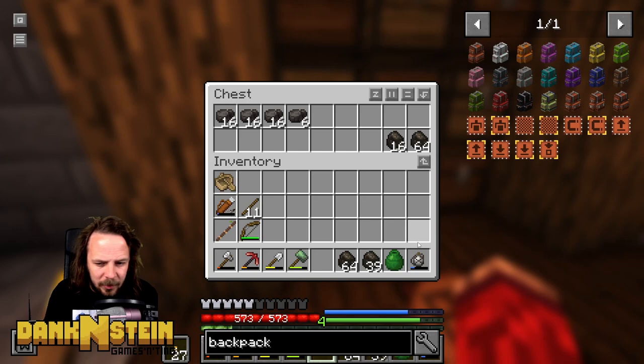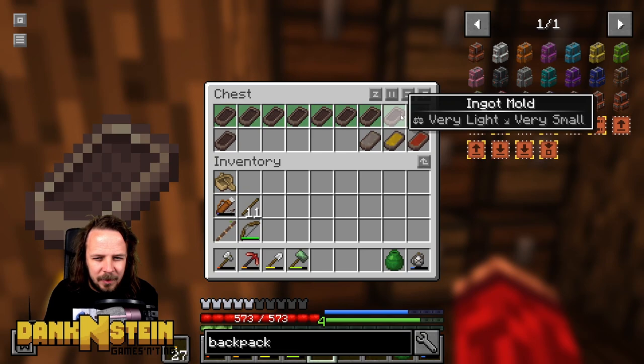Now, one thing I'm a little aware of is that we might need some more ingot molds here because that isn't very many and they break kind of easily and quickly.